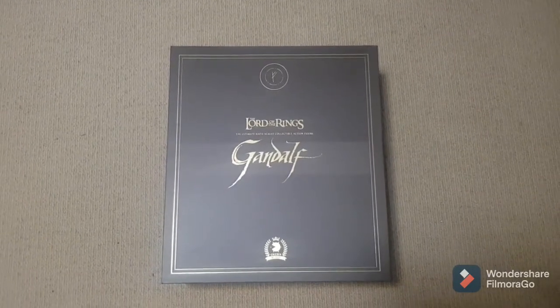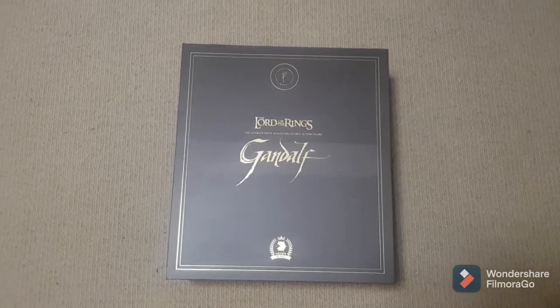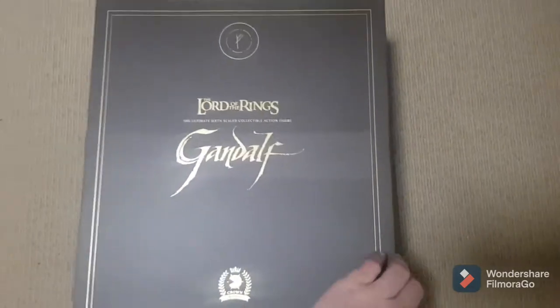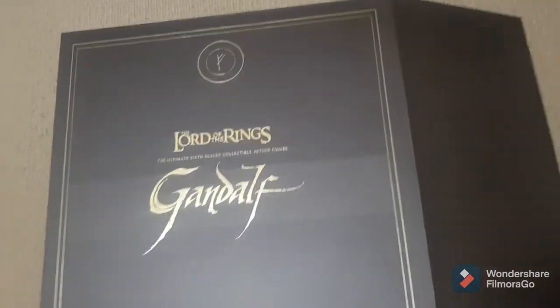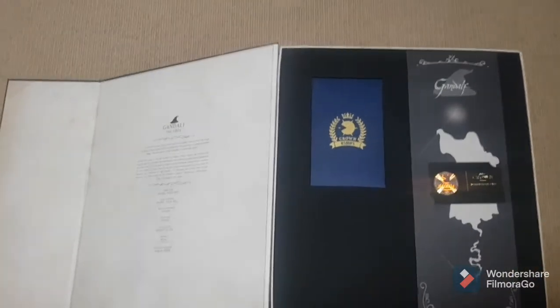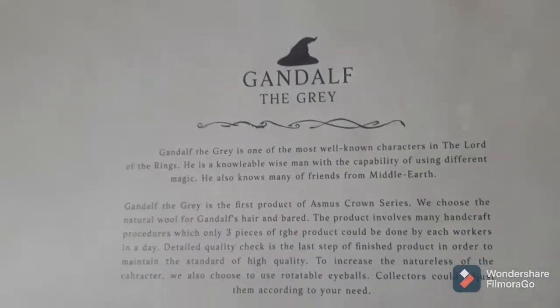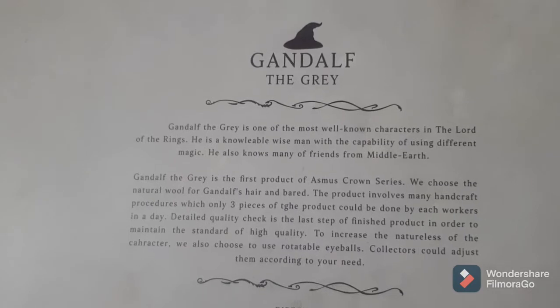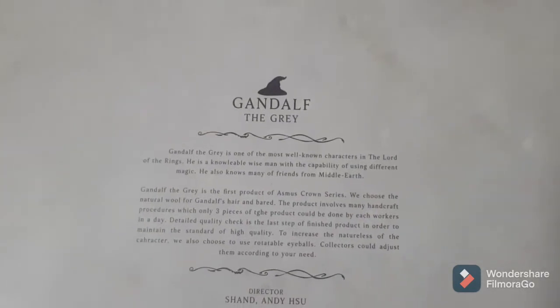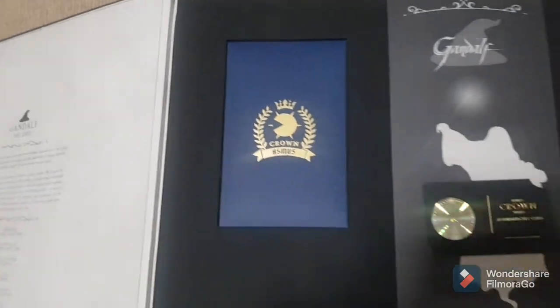Due to the size of the box, I've had to move it onto the floor, but I'm just going to open it up, as it's like a book. It's got a magnetic seal for the flap down on the side here, which is really nice. And let's open it up. So it's really nice. Let's show you over here to begin with. Just a bit of a write-up about Gandalf, and it shows you all the main people involved in getting this figure to us. And we move across to here.